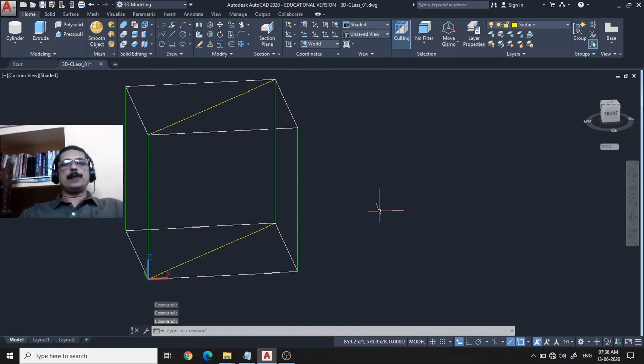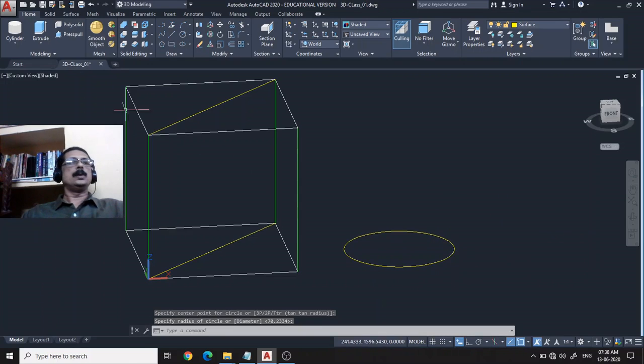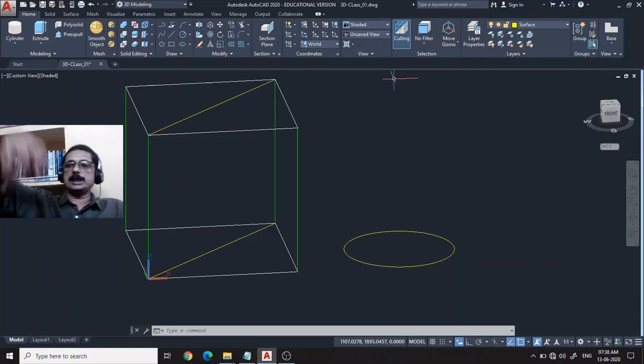Now we have created a cylinder by using the standard command. Here I'll show how I can create a cylinder by using the extrude command. First of all, I'll draw a circle here. Extrude means I can pull this in the Z direction, something like pulling that in the Z direction and creating a solid object.